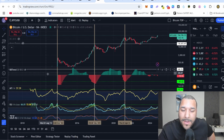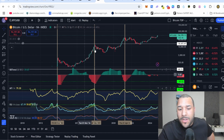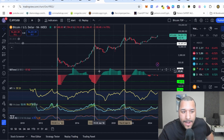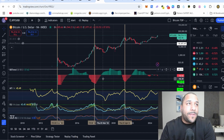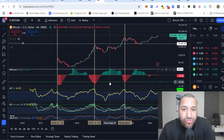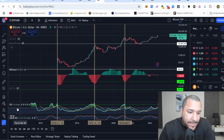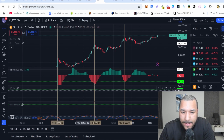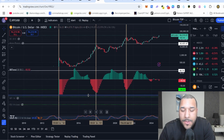This top one's called the BB trend, right? Stands for Bollinger Band trend, which is weird because you don't have a Bollinger Band up. Actually, does it show it? No. What this does is it basically talks about the strength of the trend. Meaning, let me bring this down. Let's mute this one for a second. Meaning, if prices are going up, how strong is that trend? If prices are going down, how strong is it? And that's what this is right here. Now you can see, so simple.